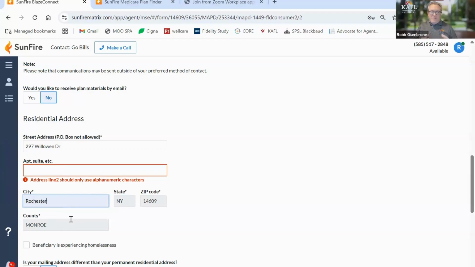If you've made a mistake on the application, where you enter the address in the wrong spot, it'll go back and prompt you to correct that.